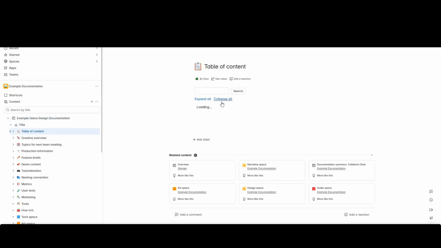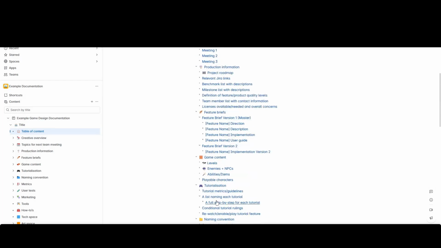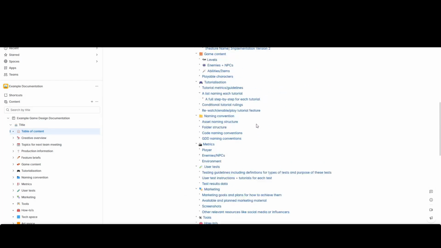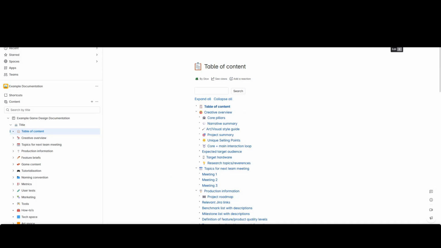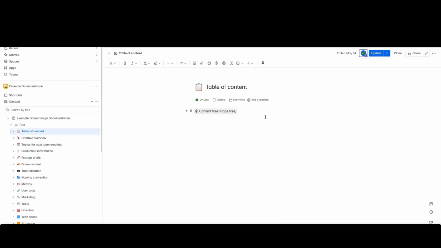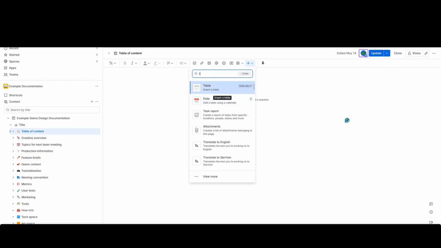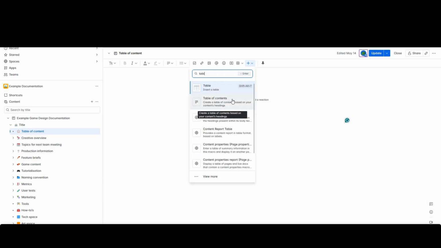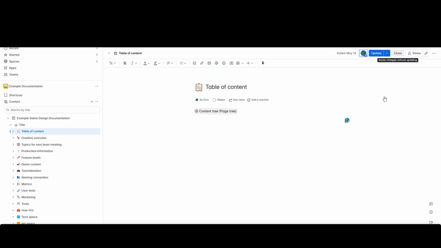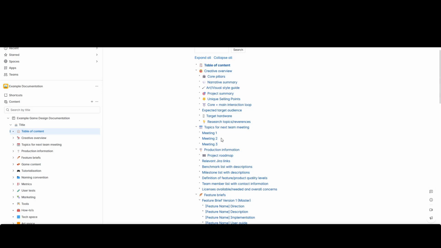Then our table of content is a list that contains all of the pages that you want to have in your documentation. The way you create something like this in Confluence, which should work regardless of what wiki site you have in some way, is by simply adding a table of content via this adding page, I guess. So it's just table of content. You add in there different versions, play around with what you like best. But essentially, it just generates an entire list of things that are inside of your documentation.